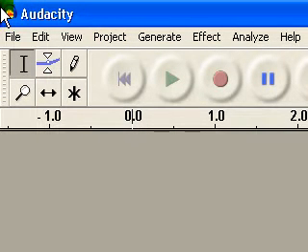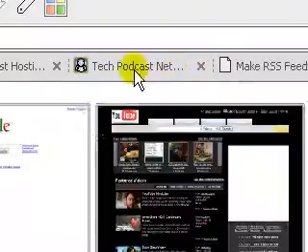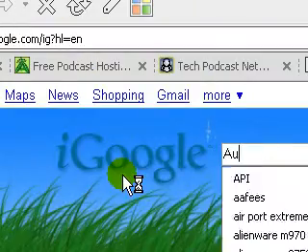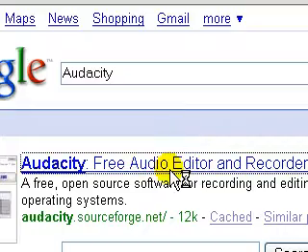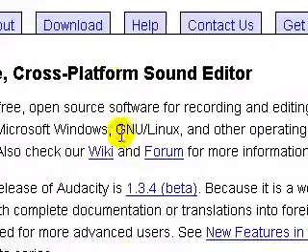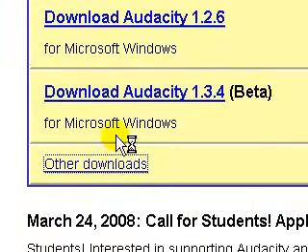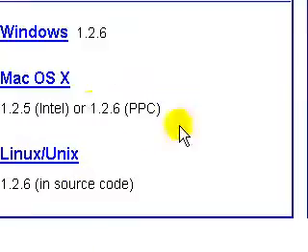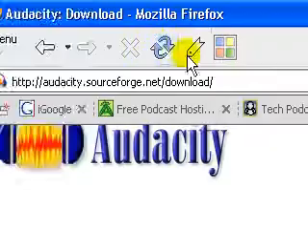It works on OS X. It works on Windows. And I'm not sure, doesn't it work on Linux? Is it universal? Let me double check this. But anyways, I'm also going to show you where you can download it. Just type in Audacity, that's A-U-D-A-C-I-T, sorry, Audacity, and that's right here. Audacity.sourceforge.net. I'll leave the link in the video description. Oh, okay, see, it's for Windows, and I'm pretty sure Linux, yeah, it's universal. So Linux, Unix, OS X, Windows, pick where you want to download. I'll leave this link in the video description.